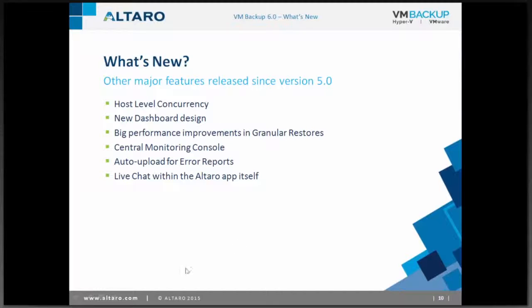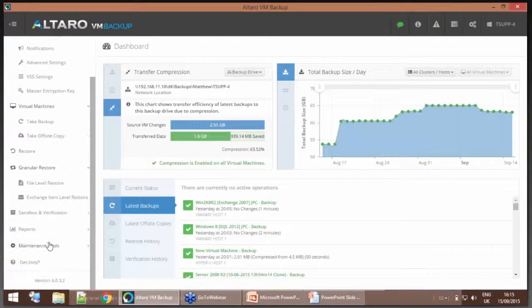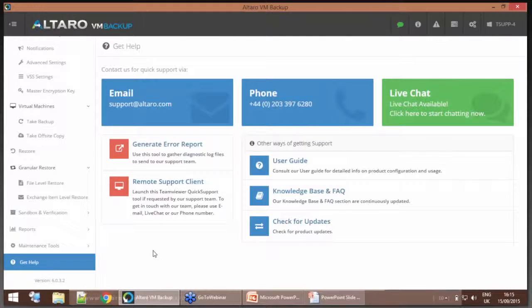Lastly, we've also added a Get Help menu in the software. This time it's more of an ease of use and reaching out to our customers who actually need help with the software. You'll see in the Get Help menu there's a bunch of resources for you to actually contact our team or to get help with regards to any issues you might be having with the software.